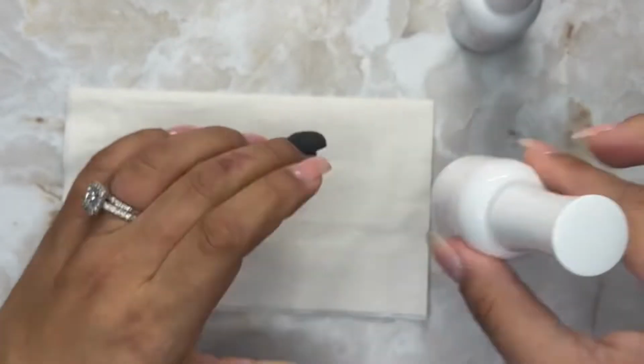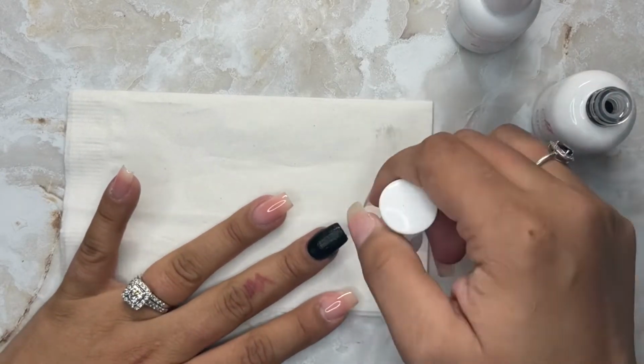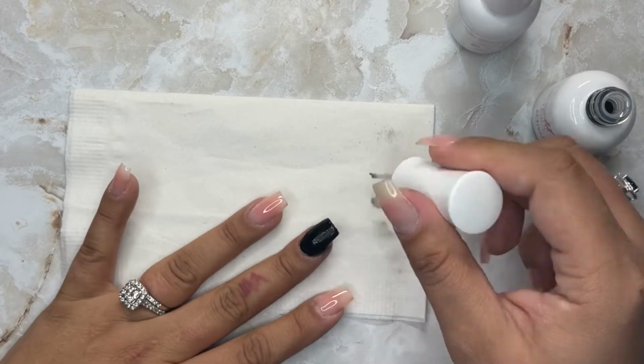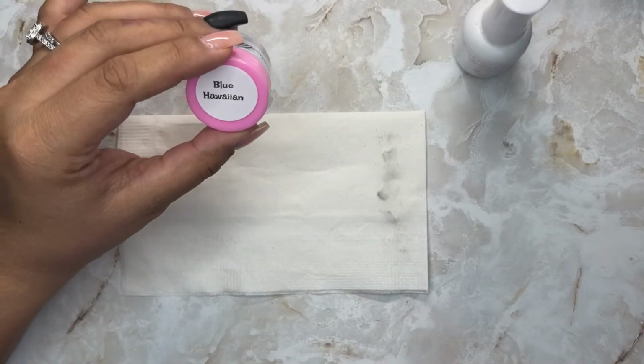So right here, I'm actually activating the black, because since it is a darker color, it is going to take some more time to cure and harden. So I'm going to make sure that I have a generous amount of activator on before I move on to Blue Hawaiian.